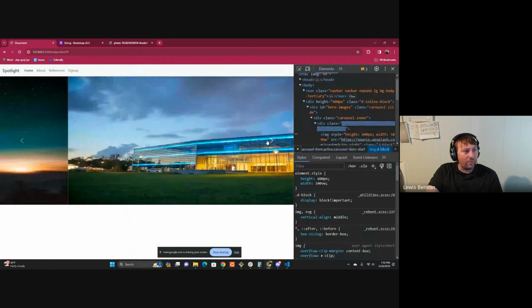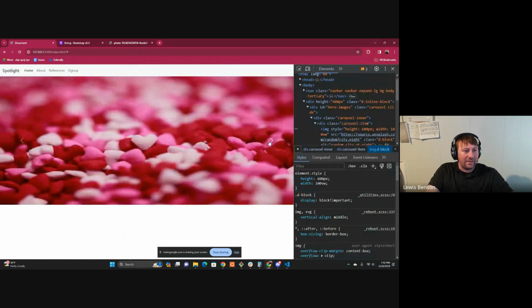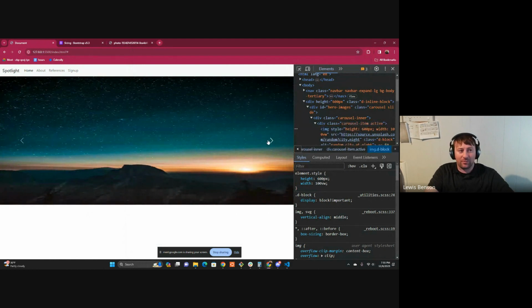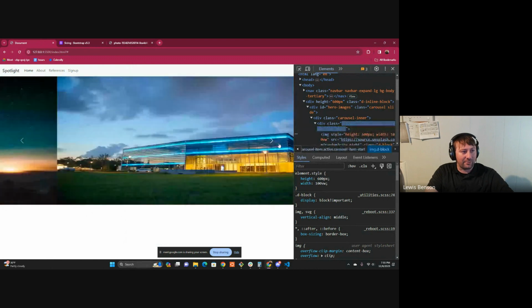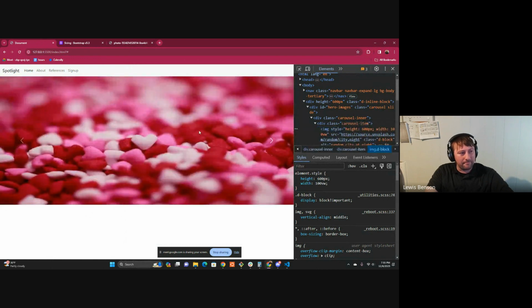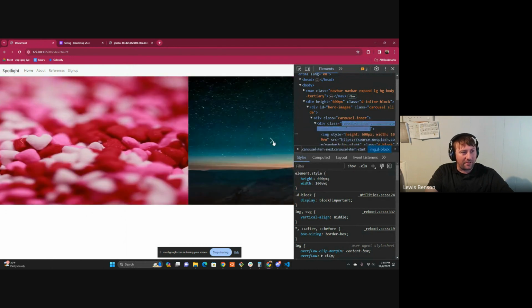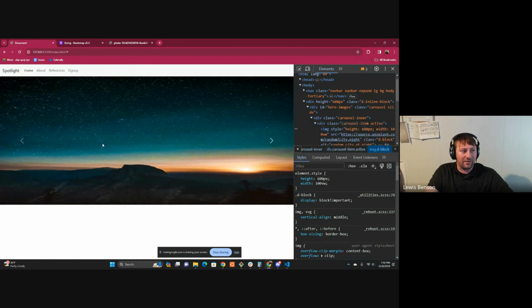So there we go. It's going the whole way across. This is what we wanted. Yes, the scaling is off. That's something we have to fix with object fit. But it does do exactly what I was going for. It gives us 3 images. It takes up about 3/4 of the top of the screen. So this is what I would call like a hero.